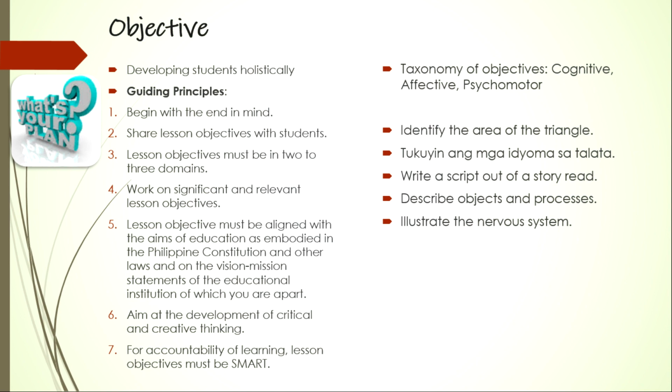The seventh and last guiding principle in formulating objective is for accountability of learning, lesson objectives must be SMART. SMART objectives increase our accountability for learning of our students. Actually, the test we are going to give is so dependent on our lesson objectives. That is why kailangan SMART. And if we have SMART lesson objectives, there is a greater match between instruction and assessment. To that, there is a curriculum alignment.